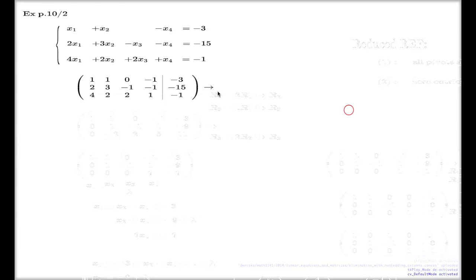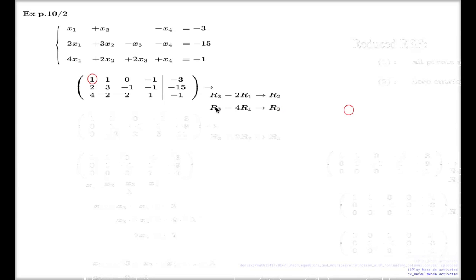The principal step when you work in Gaussian elimination is that you have to vanish as much as you can under these pivots. When I look at this system, I see that this will be my first pivot, and I'm going to use this pivot to vanish everything under it, this 2 and 4. The row reduction operations required are these: multiply the first row by negative 2 and add it to the second one, and multiply the first row by negative 4 and add it to the third one.